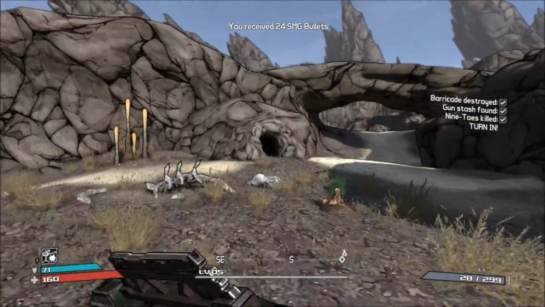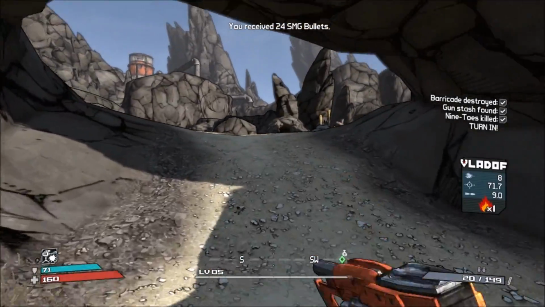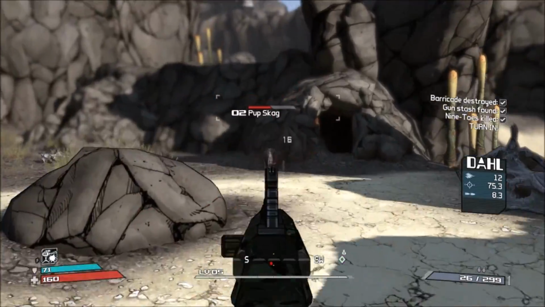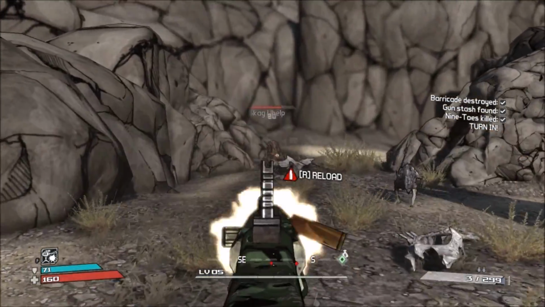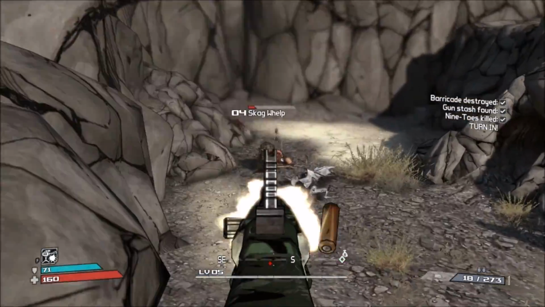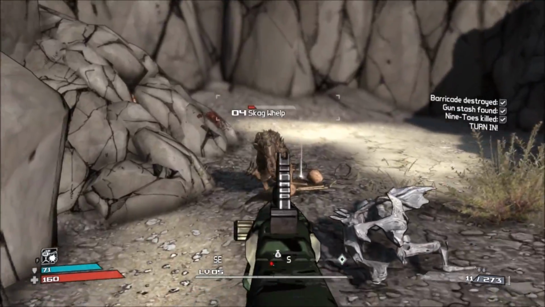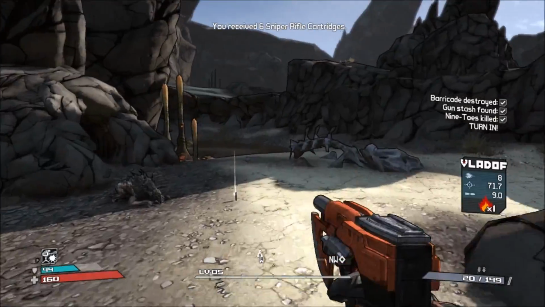Normally Skaggs have armor around their head, on their backs and stuff. This one doesn't have much armor, so it's pretty easy to take out. But usually Pup Skaggs come in numbers. And what's nice about Skaggs is that every single Skag has a critical hit spot, and that is their mouths. So when they open their mouth, you can take them out really quick and easy, and do a lot of damage.